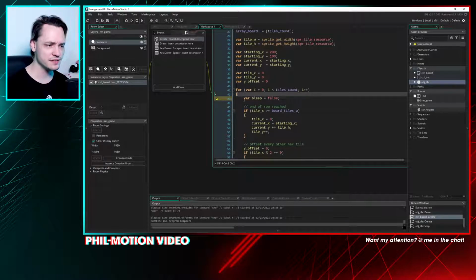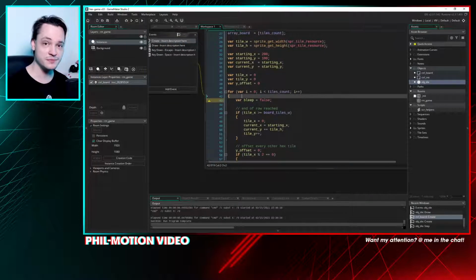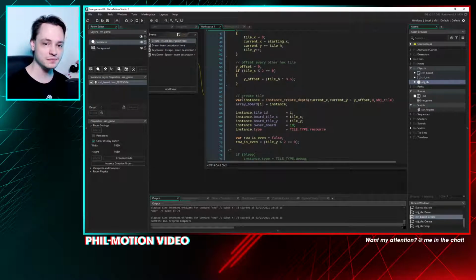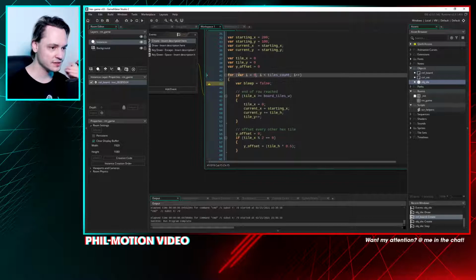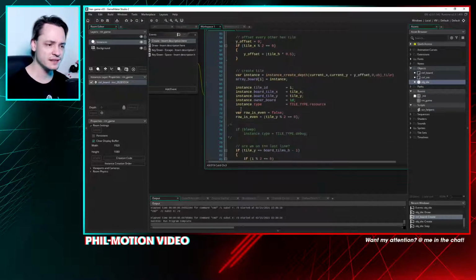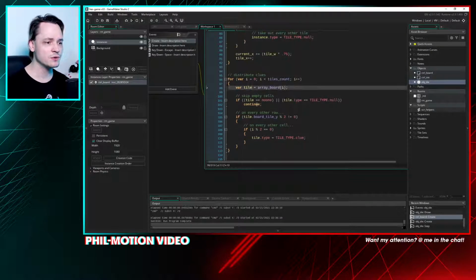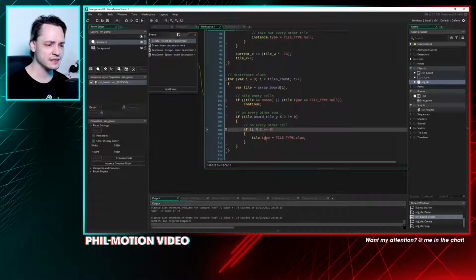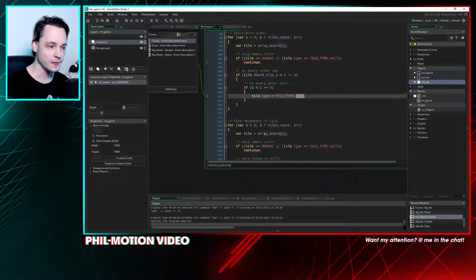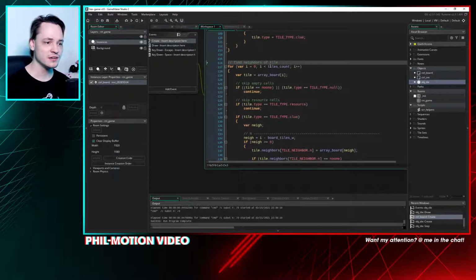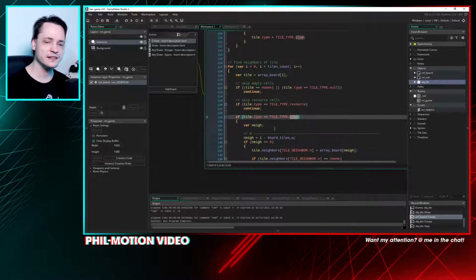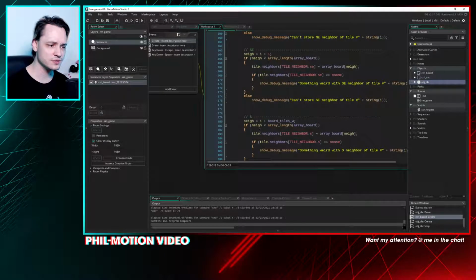But like I said, for now, this is just a prototype, so I want to keep things as modular and easily changeable as possible. So I start here with first we create the entire board, and everything is of type resource. Then we go over it again and say, yeah, but on every other row, every other cell should be a clue. Okay, this is good. Then for all the clues, we find the neighboring tiles. We're just storing the IDs of those tiles.